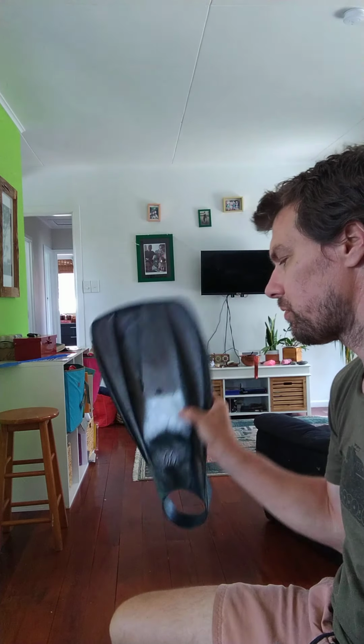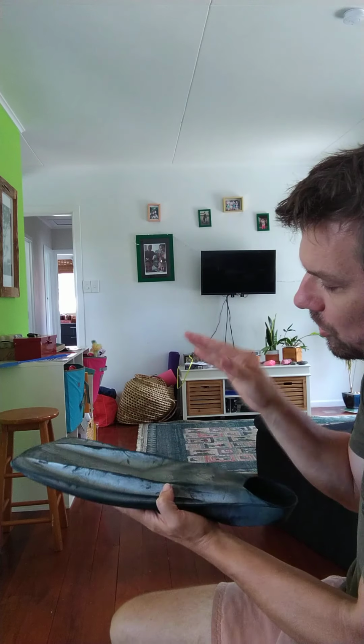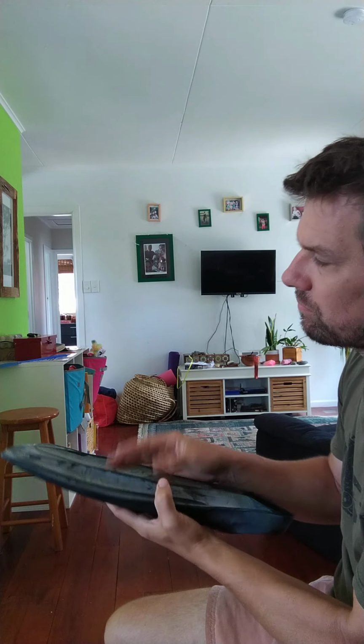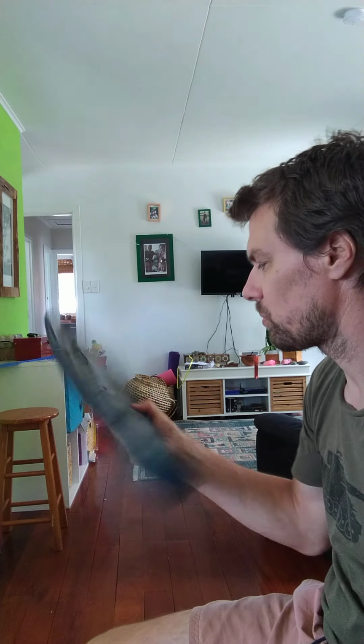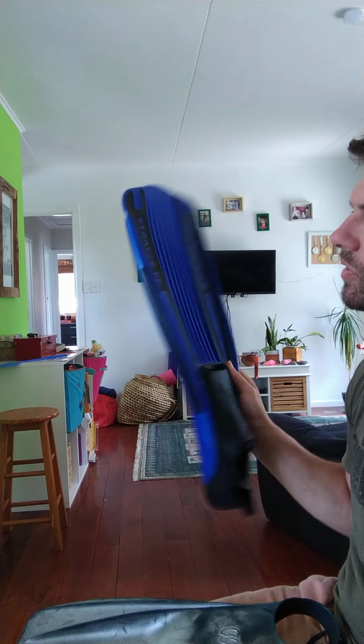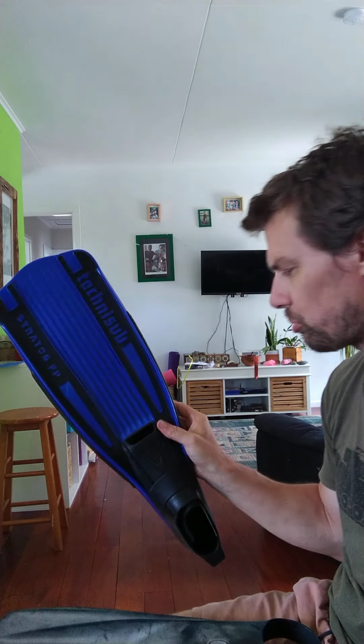So, difference between Najade and other fins. They don't have carbon fibre, they don't have other stuff, but they are quite thick, they're quite stiff. They're kind of heavy. They can be heavy to hold in your hand outside the water, though they don't feel heavy in the water. Once you've used these for a while, and then you go back to something like this, or even a Brayer full foot pocket, these ones actually feel really heavy and laggy because they don't fit so streamlined on your foot. They don't run off your foot so streamlined. They feel like swimming around with bricks on your feet.